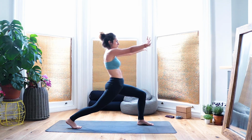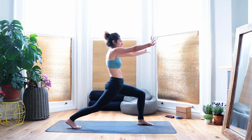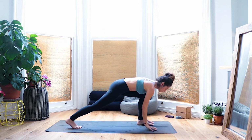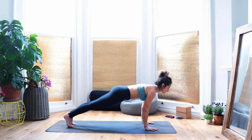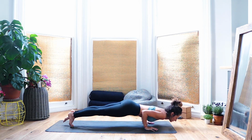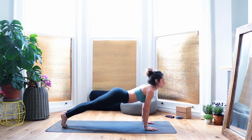Inhale and exhale. One more time. Inhale, open your chest, and as you exhale, reach forward and back down to the mat. Inhale to create space, find your plank. Exhale to chaturanga. Inhale, upward facing dog. Exhale, downward facing dog.